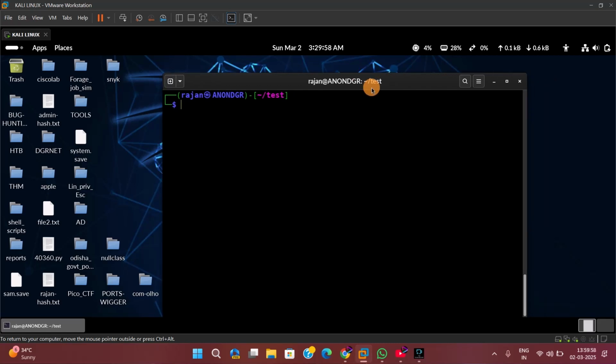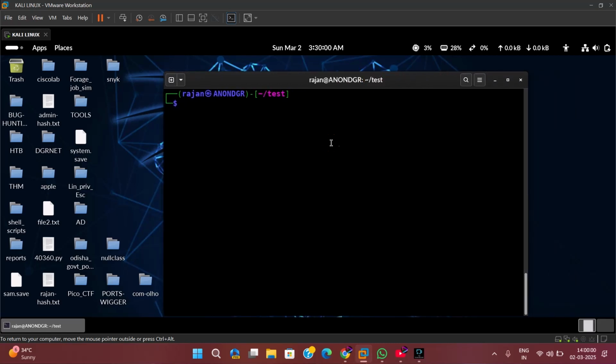Here, as you can see, I'm currently on my Kali Linux terminal, and this is the directory where I am. It is a test folder in my home directory, so I will perform all these actions here. Okay, so let's start. The first very basic shortcut key you need to know is copy.